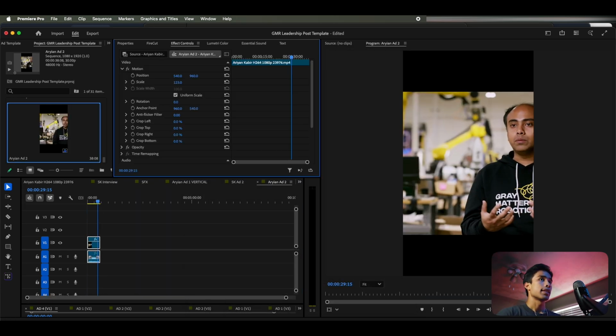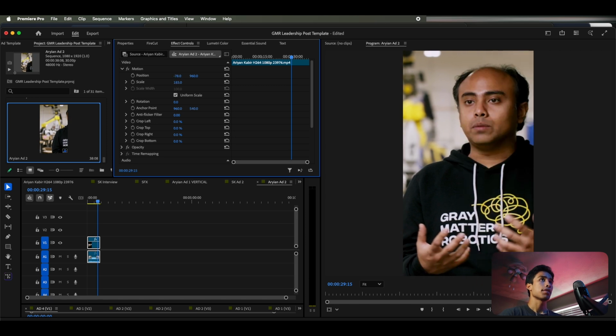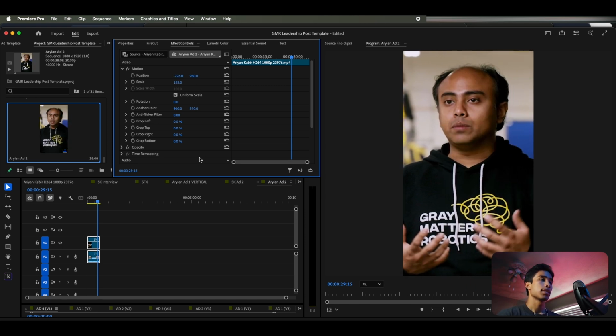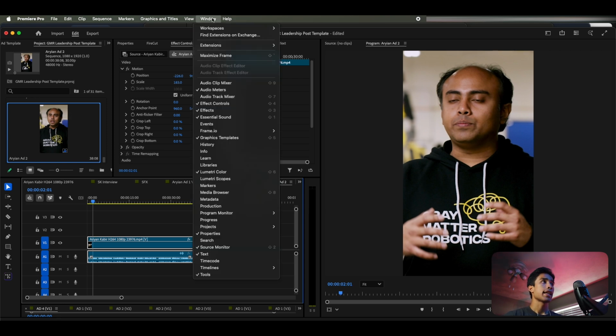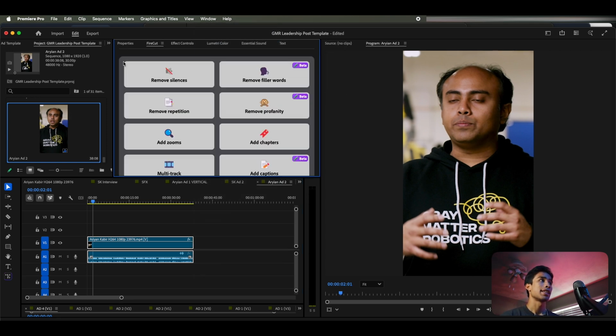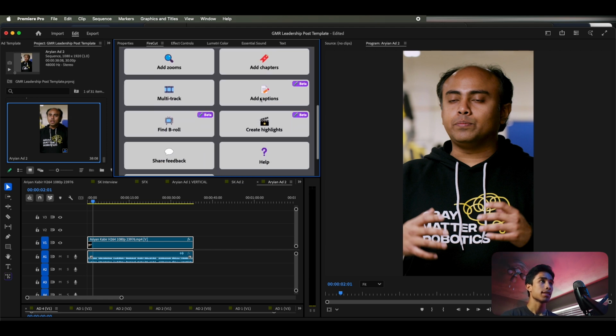And then I hit Command V to paste this clip. And then I'll just maybe scale it up. Make sure there's no black edges. Don't ever make black edges on the GMR videos, please. And then I just go ahead and I make some captions, and I can use Firecut as well to make captions. I swear I'm not plugging it, but it's just good.